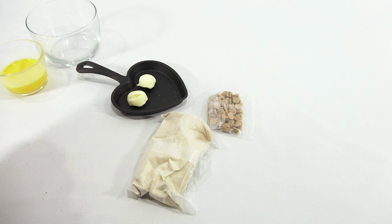Spread into seasoned and buttered cast iron skillet. Note for best results, use butter, not cooking spray. Okay. All right. It won't take long.